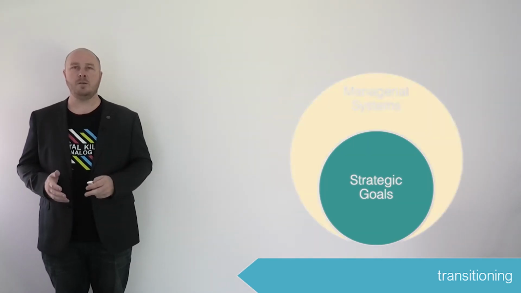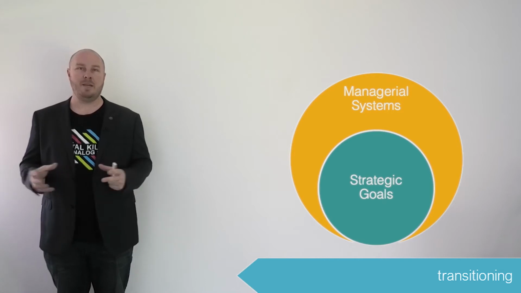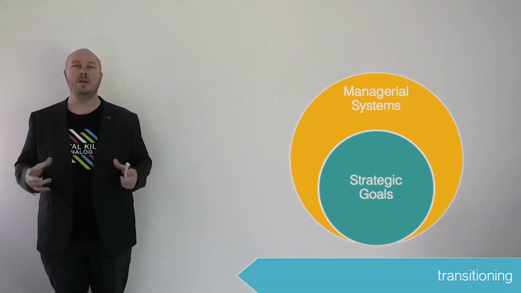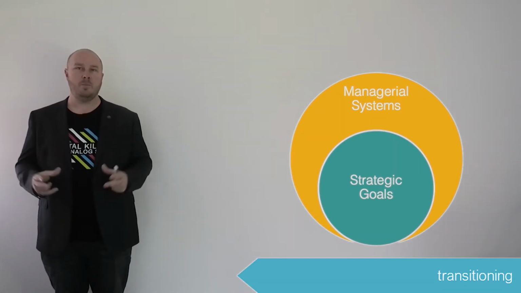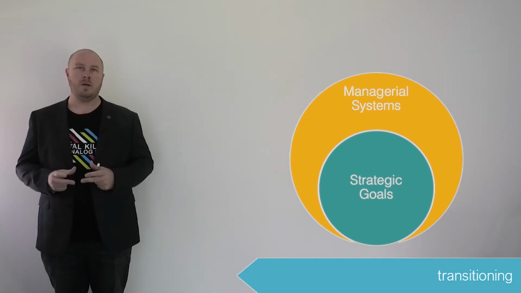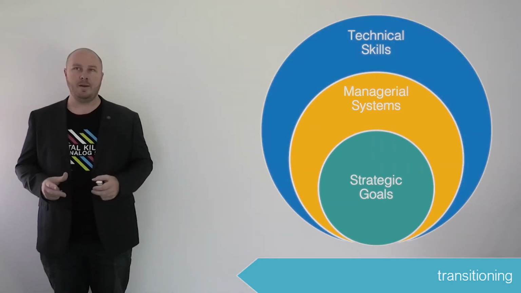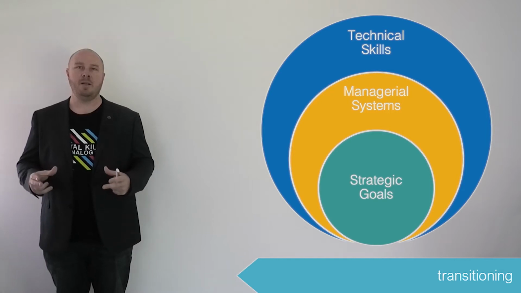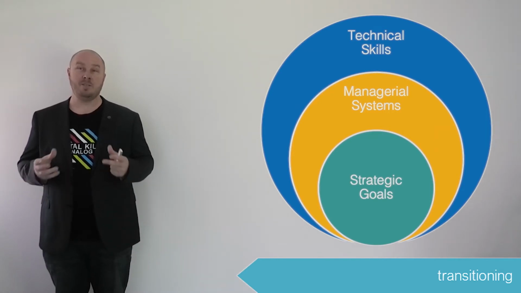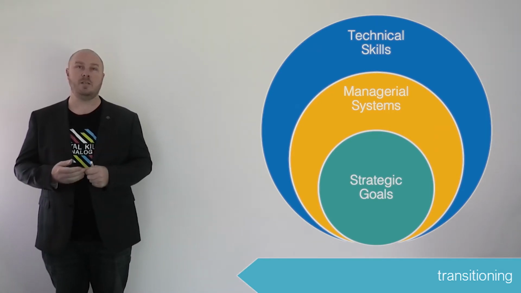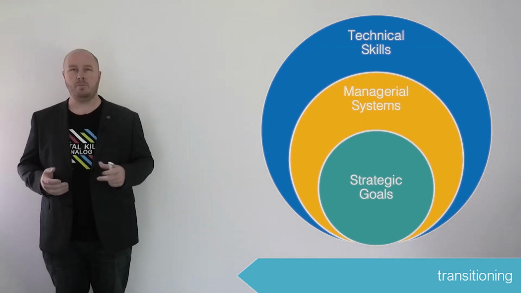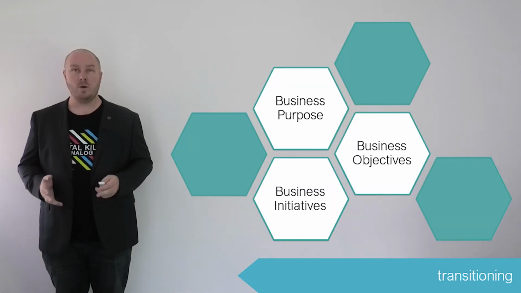And those strategic goals then need to be encompassed by your managerial system. So your systems need to embrace and support your strategic goals. Then on top of that, the technical skills of your team need to be capable of utilising the systems to meet your strategic goals. So it's quite an important process in setting all of that up.